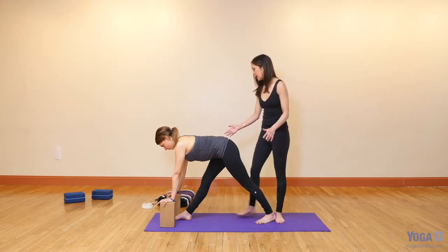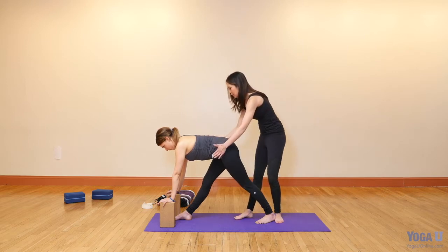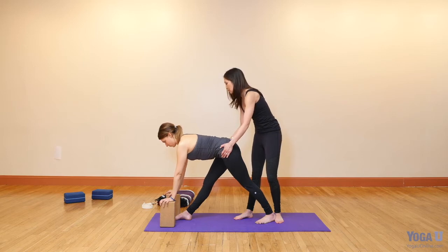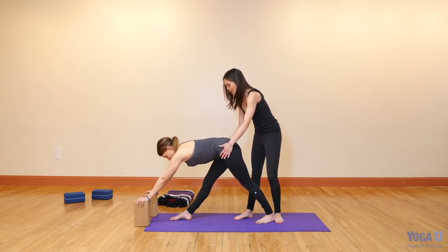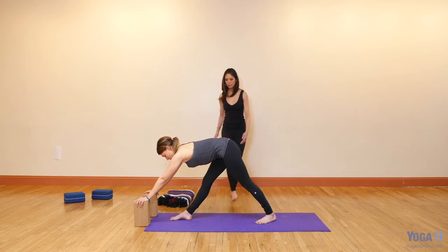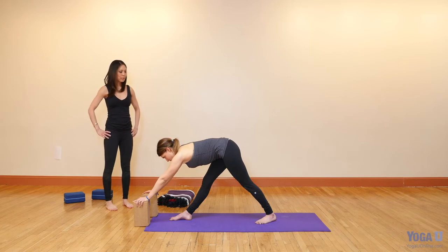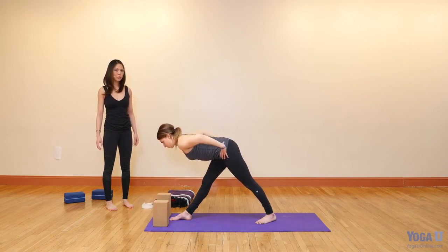Both sides of the waist should be equally long. What tends to happen is the right hip is slightly ahead of the left, which shortens the right side — the ribcage moves toward the pelvis. Instead, the hips go back, most especially the right hip, and as the hips go back, reach your chest forward. You're welcome to stay here — this is plenty of work. Or you can walk your hands and blocks forward, allowing your arms to pull even more length along your side body. Keep both sides of the waist equally long as the sternum goes forward. Stay here to really imprint this length you've created. Now exhale, walk your hands back, take your hands to your hips, root into your feet, and inhale — come up.